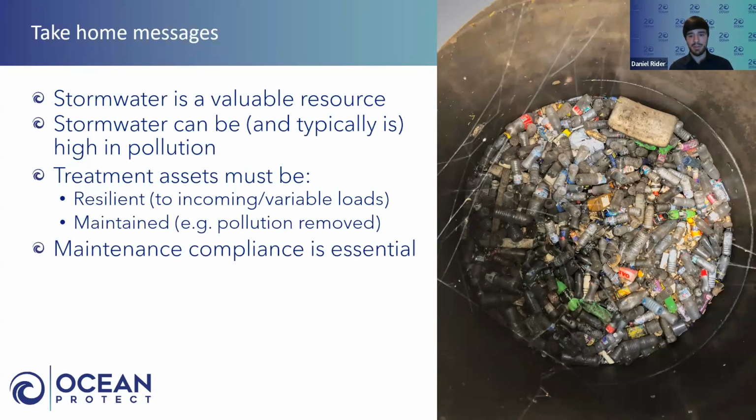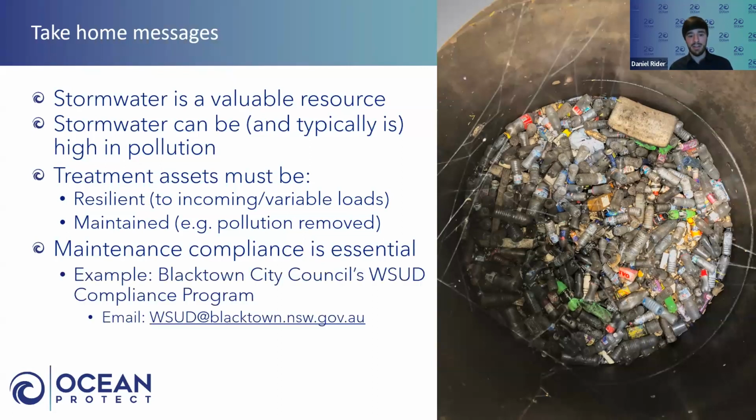We need local government and regulatory authorities to step up and improve their enforcement of maintenance on private properties, but also on themselves, and improve the way they're managing their stormwater treatment assets in the public space. It's very easy to say that without any examples to look towards, but there is the example of Blacktown City Council's WSUD compliance program. I worked for them for 3.5 years and helped them redevelop the whole program, and it is in the process of being a trial at the moment, and they are enforcing maintenance compliance on private properties. It is possible. It does take some work, but look towards what Blacktown City Council is doing.